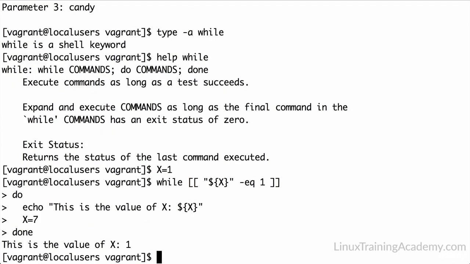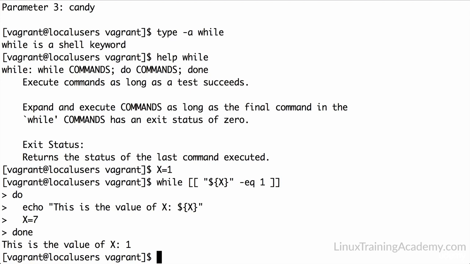And so what happens is while, and that conditional expression, x equals 1, if that's true, and it is, then it executes the code block between do and done. So it echoes what you see on your screen, and then x is changed to 7. Now the while loop executes again. So it says, now is x equal to 1? Well, it is now false because x is 7, so it doesn't execute the commands below, and the while loop exits. This loop isn't really practical, but it demonstrates changing a variable that is being tested against in the conditional expression of the while loop.